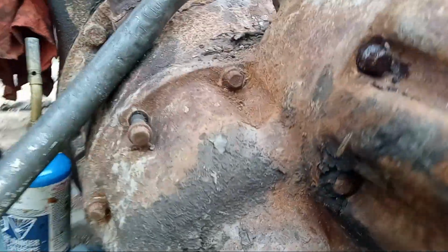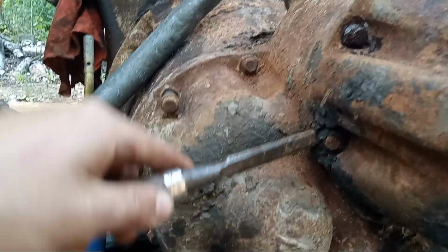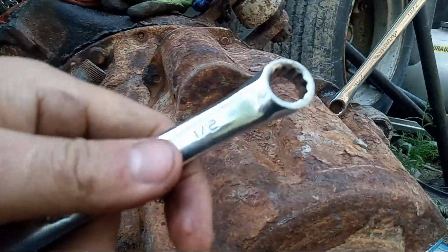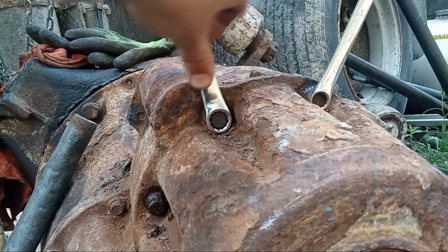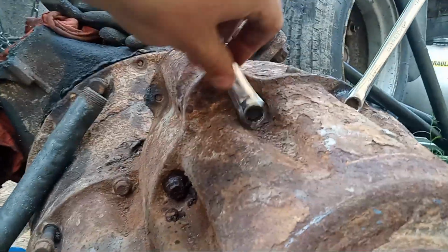There. I don't know what that one looks like. And what I do is, the actual bolt size is 1/2 inch. And if you try to use 1/2 inch, as you can see, it's so worn out by rust that it's too small. The bolt head is too small.